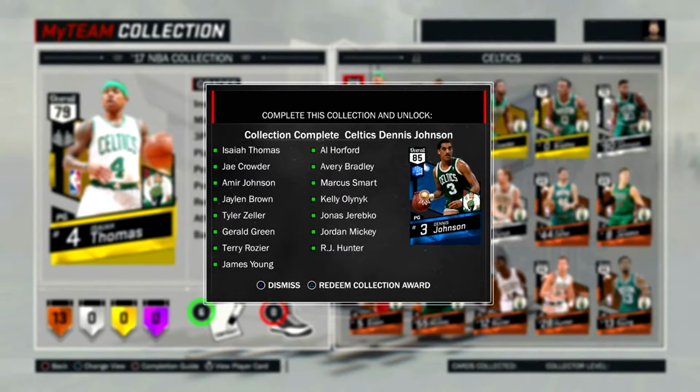In 17, when you complete the collection, you will be rewarded with a Sapphire player from the team's historic franchise. And then, when you complete the historic franchise collection, you will get a guaranteed diamond player. Yes, there are ways to get diamonds in this game other than just pulling packs or completing such long challenges. They are back in collections. 2K making more ways for you to earn great cards in the game.